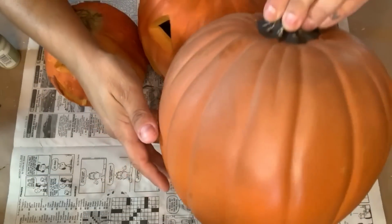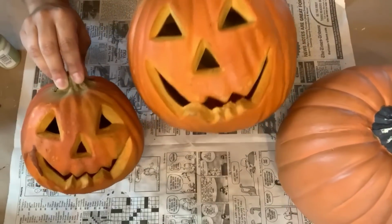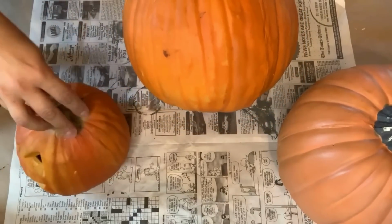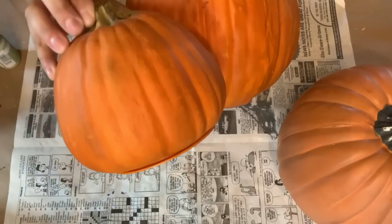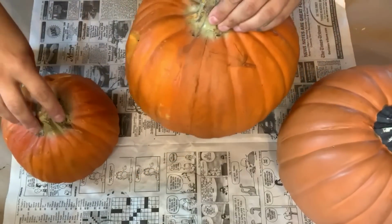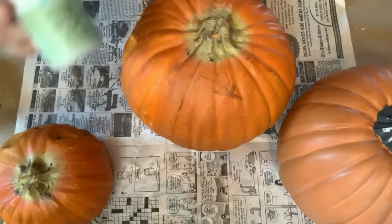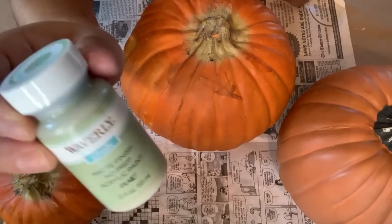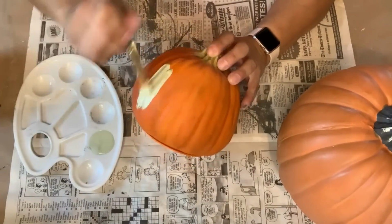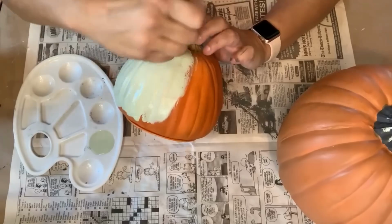So now this is my favorite one. I'm taking the pumpkin that I got at the Goodwill, and then I also had these jack-o'-lantern pumpkins that my mother had given me years ago. But here's the thing, I don't really decorate for Halloween. I just never did, never have. So every time I use these during the season, I simply turn it around so you can't see the jack-o'-lantern face. But they got really beat up over the years. So I couldn't wait to add some fresh paint to these and just spruce them up a bit.